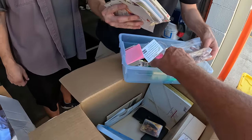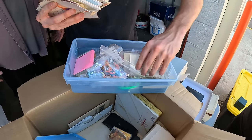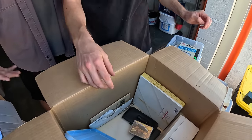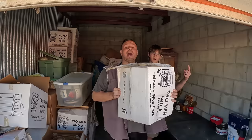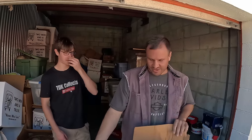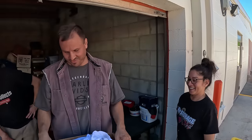Seriously, you're calling dibs in a unit that isn't even yours, George? She's calling dibs. Can you at least wait until I win and then call dibs? Yeah. I'm only allowed the white boxes. I already manhandled the tape off of it like nobody's business. Thomas says, I take white, he takes brown. Which I said, you know what? In a storage unit, that's okay. In real life, I go for the brown. I'm just throwing it out there.